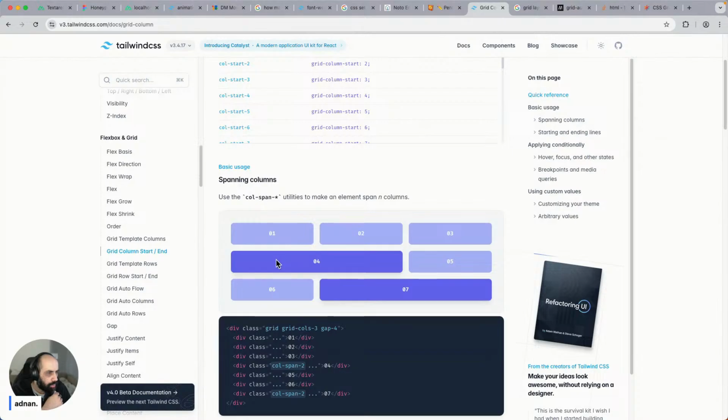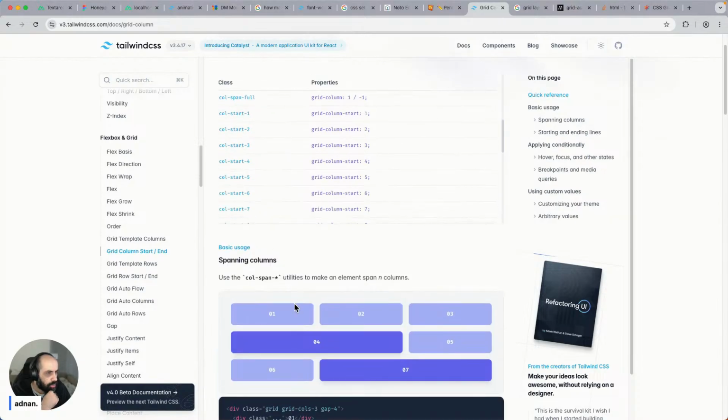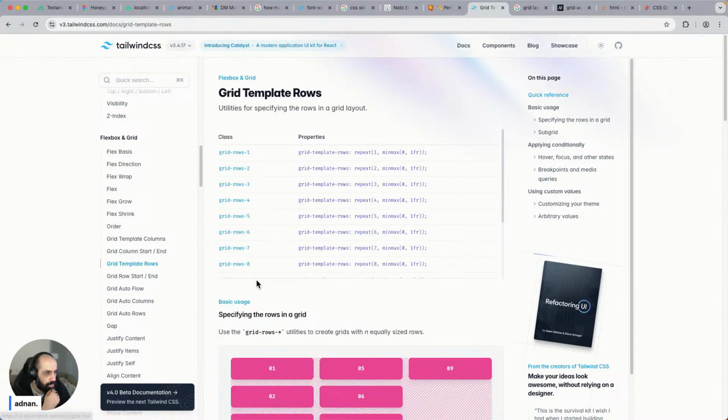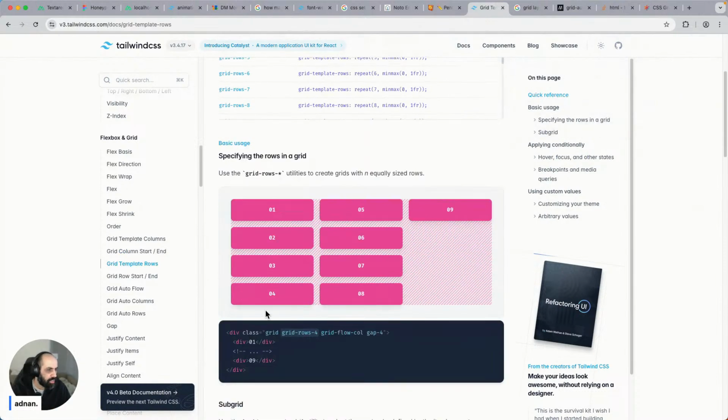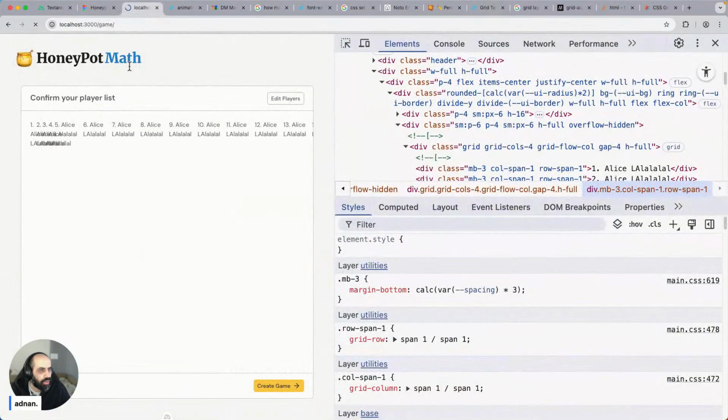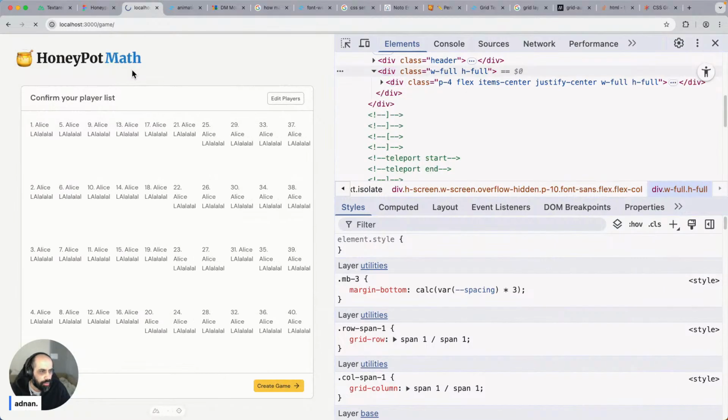Grid cols 3 to start, and then this is just col span business, where some of these are taking up extra spans. Grid template rows. This does what I want in a sense, but I don't want to limit the number of rows I have. Maybe this is the kind of thing I would have to do in order to get away with what I'm trying. I mean, this is hideous.